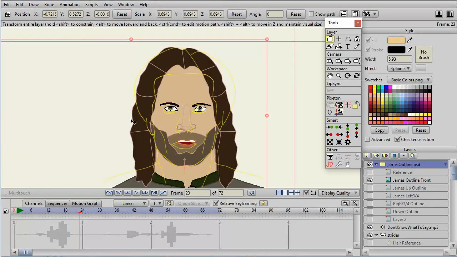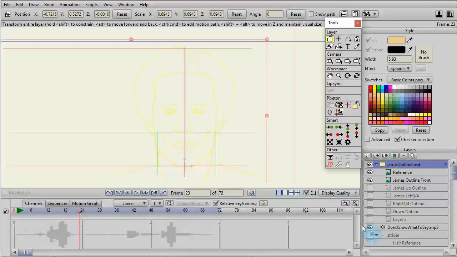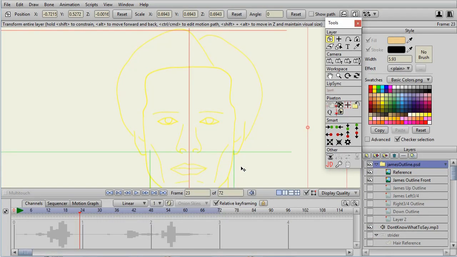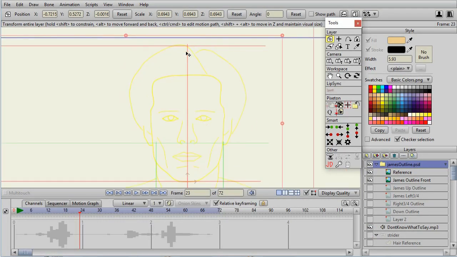Now, to make sure that these outlines are all lined up together, what I do is I always have a reference frame. Let's get rid of the animation and just look at the outline. I have a reference frame where I've got a line through the center of the face, and for the underpart of the nose, the width of the neck, and specifically the bottom of the chin and the top of the hair.